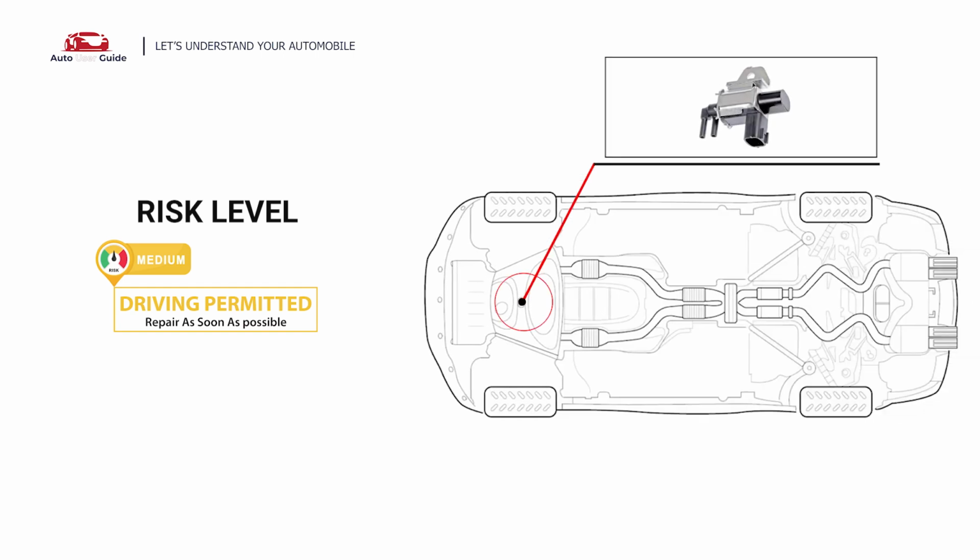This code is triggered when the Powertrain Control Module (PCM) detects that the position sensor signal for the intake manifold runner control flap is out of its expected range. Under this circumstance, short-distance driving is permitted, but your vehicle should be repaired as soon as possible.